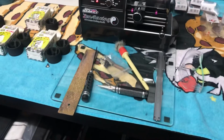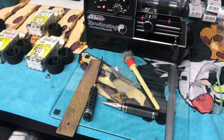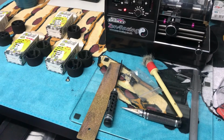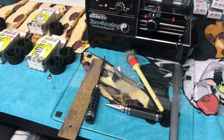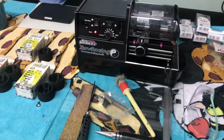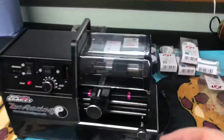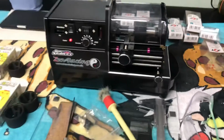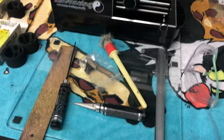I've got my accoutrements here. We've got the sanding paddle, which is basically a bit of sandpaper on a stick that would do just as good a job, but we've got this snazzy metal one. The 1.5mm driver is needed for the clamping screws just in there that hold this slider in place while you're truing.